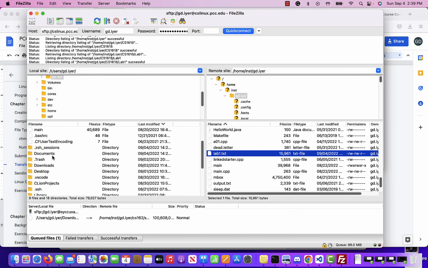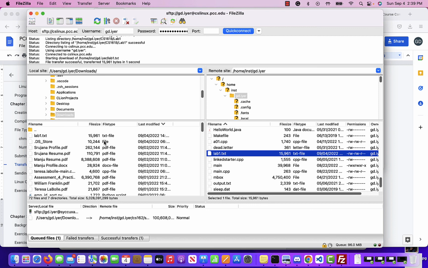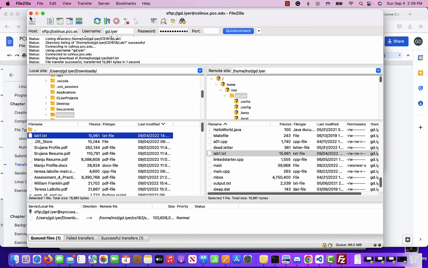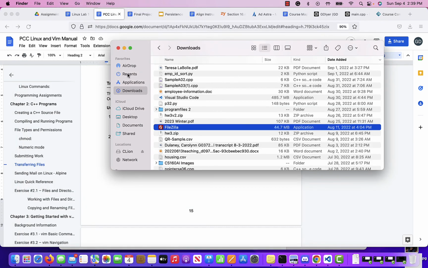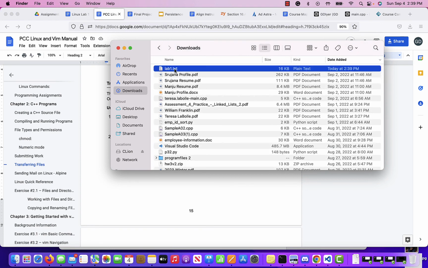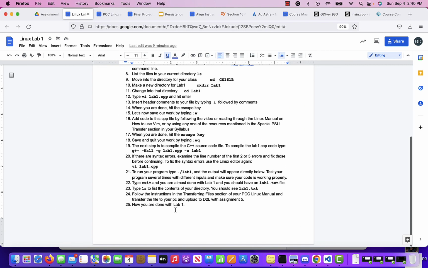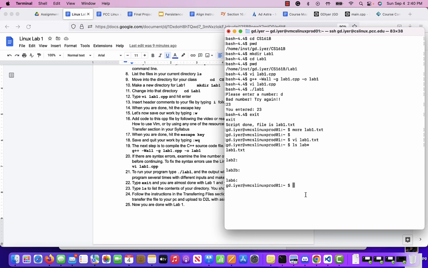So let's say I want to go to my downloads folder, and I'm going to drag it from here and drop it over there. And there it is on my computer. Now you can close this. And if you look here, there's my lab1.txt. And that is it. That is the end of your lab 1. Now all you need to do is take that file, the text file, and submit it with your assignment for this week.